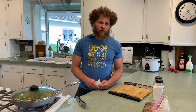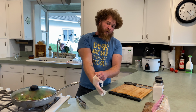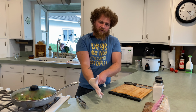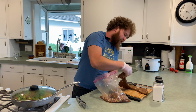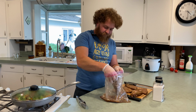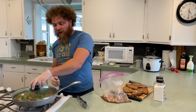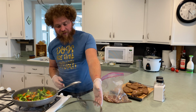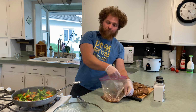Next, we're gonna prep the marinated sirloin. Remember when working with extremely hot peppers to use gloves. If you choose not to use gloves, remember not to touch any soft flesh, your eyes, your face, or anything else. We're gonna take the sirloins out of the bag and cut them into bite-sized pieces. After pulling the sirloins out, we're gonna add the rest of the teriyaki marinade into the vegetables to cook. And then we're going to turn this down to low until the meat is prepped.